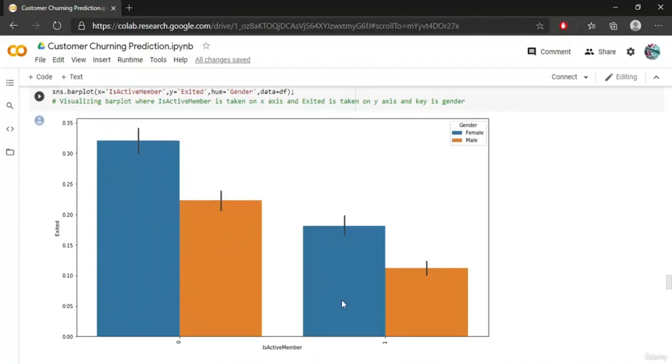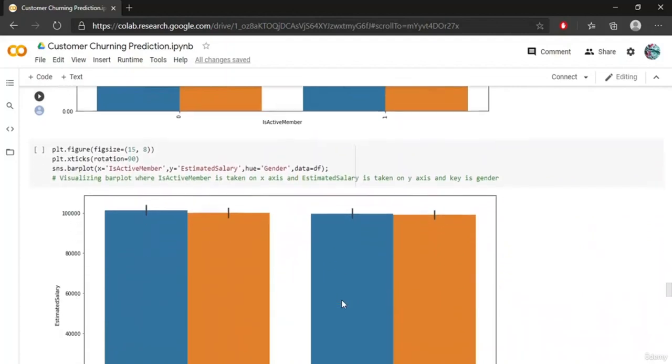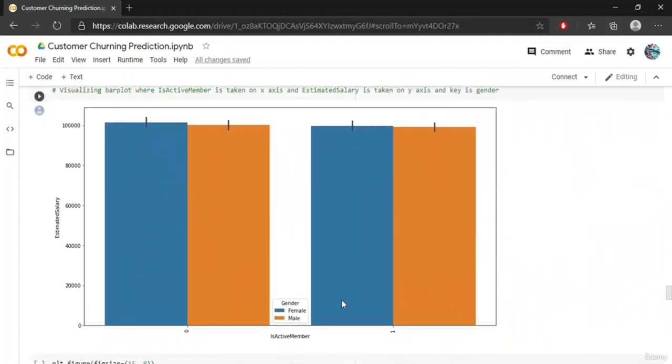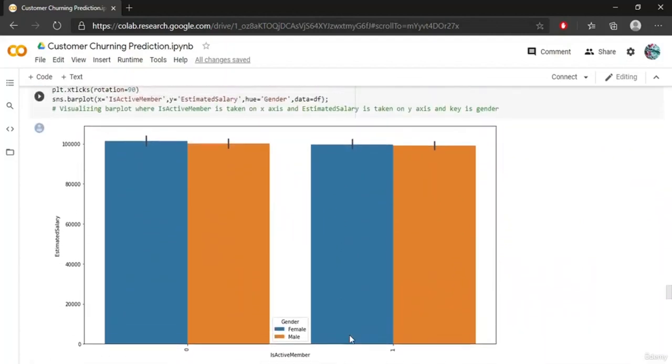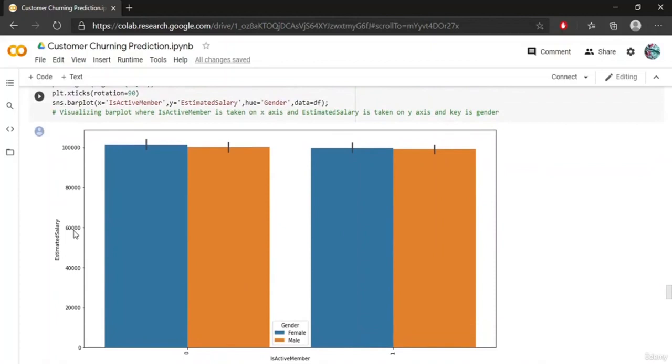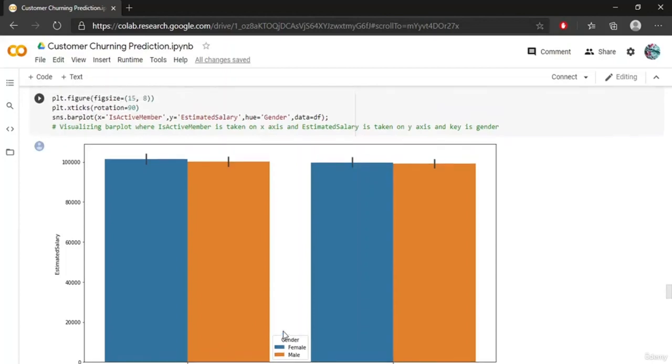And next, let's move to the next visualization over here. What we have done is that we have taken the active member on the x-axis and their estimated salary on the y. And as you can see over here, orange belongs to the male gender and blue stands for the female. And then we have used hue over here, and that's the reason why we have a key.